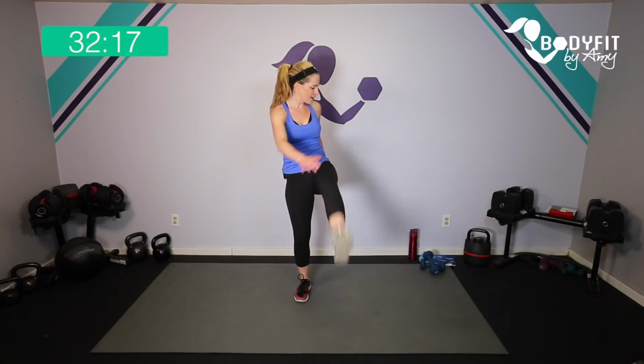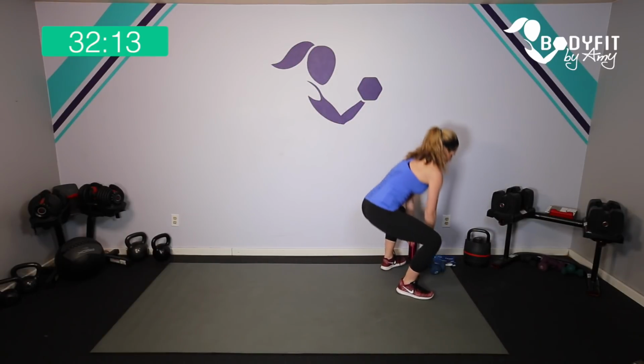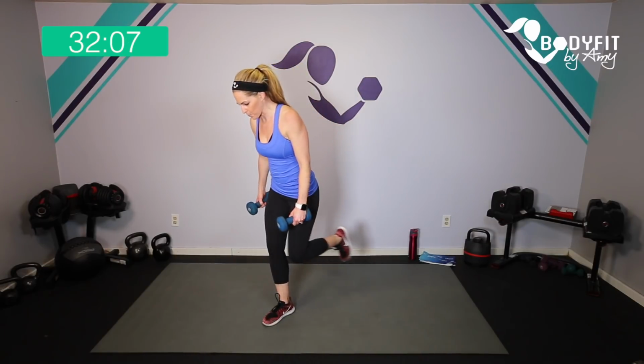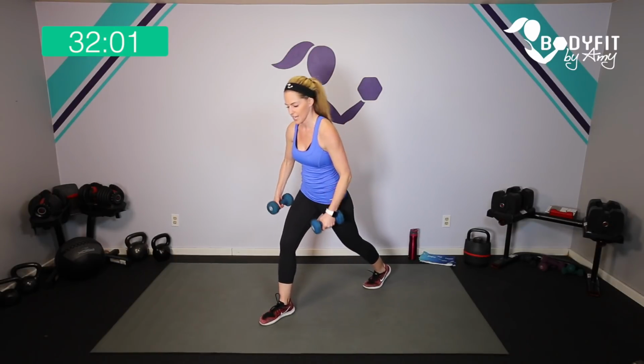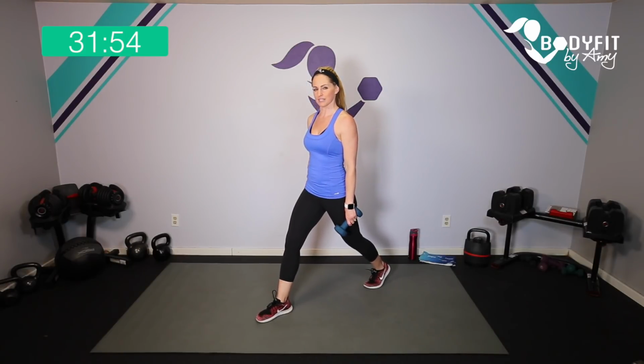So with your dumbbells, you can grab one or two. It doesn't matter. I'm going to start with two. Bend your knees to get them. We will start with just a basic lunge. So one foot forward, one foot back. Try to get low if you can. If you want one dumbbell, you can just hold one at your chest, or no dumbbells at all is fine with this as well. And we're just going to drop it low, 90 degrees, both legs.